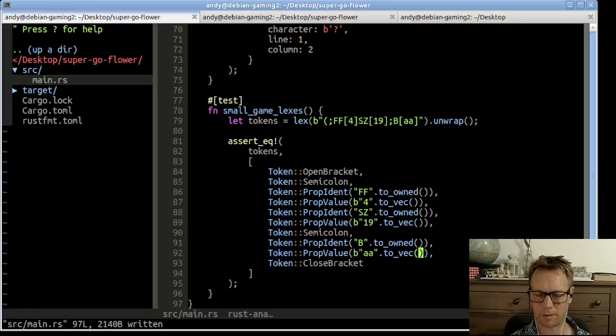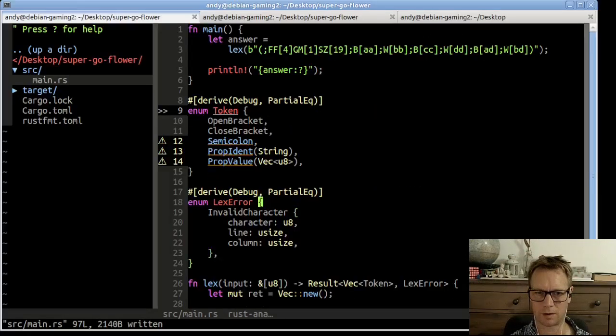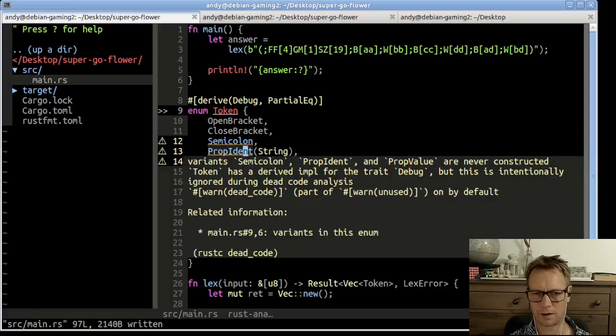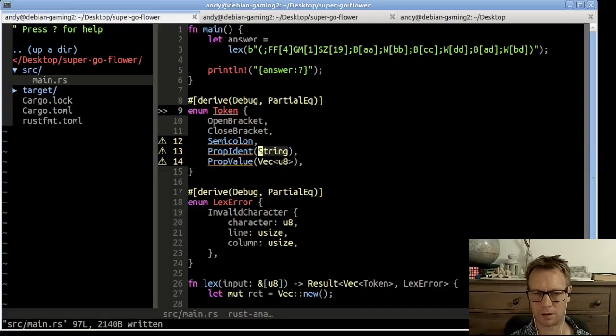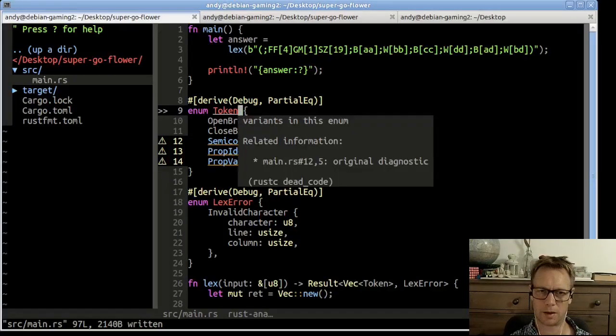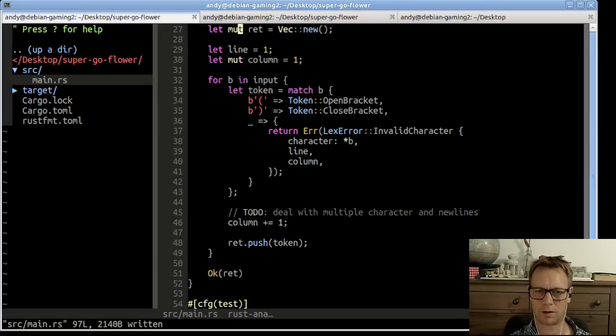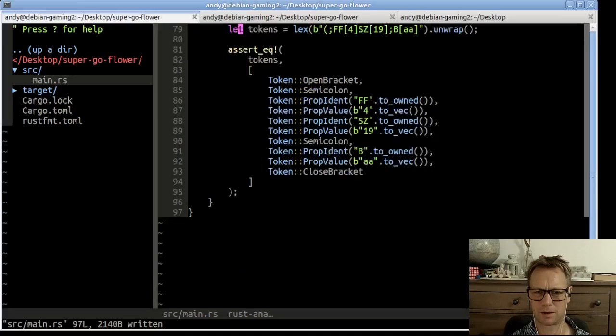The reason I've made it hold on to a vector instead of a slice or something like that is if we had a slice or an &str here, then there would need to be a lifetime on this token, which actually maybe is. If we always took references to slices of u8, these tokens wouldn't actually need to own any memory at all.